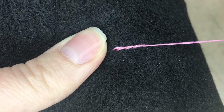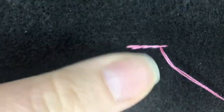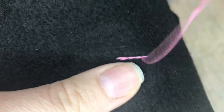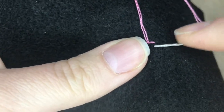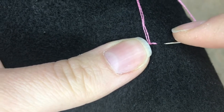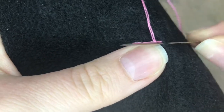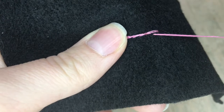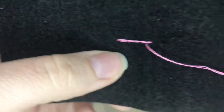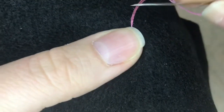I'm trying to go slow for you — normally I can do this really quickly, but because I'm showing you I want to go slow. When you're doing this for the first time it's not gonna be perfect; it takes practice to do a really nice outline stitch. So take your time, make sure that you have it where you want it — it's all about spacing. Do you see how they're overlapping each other?